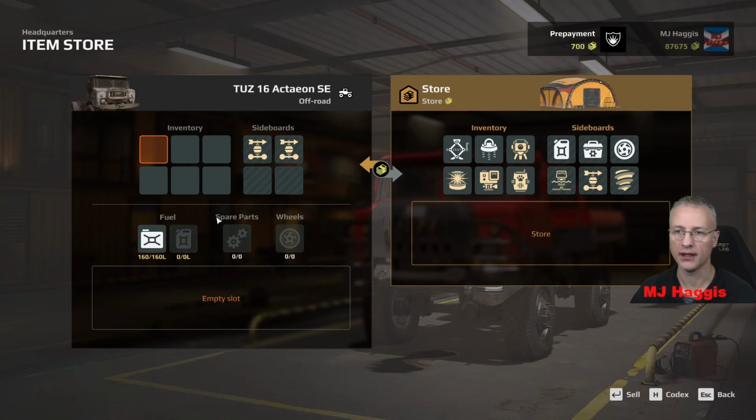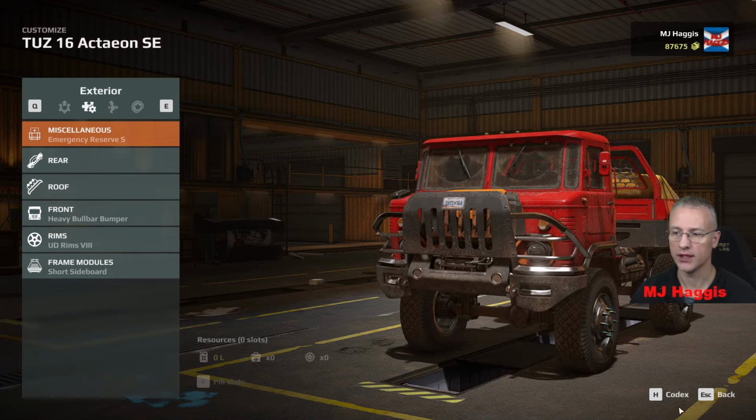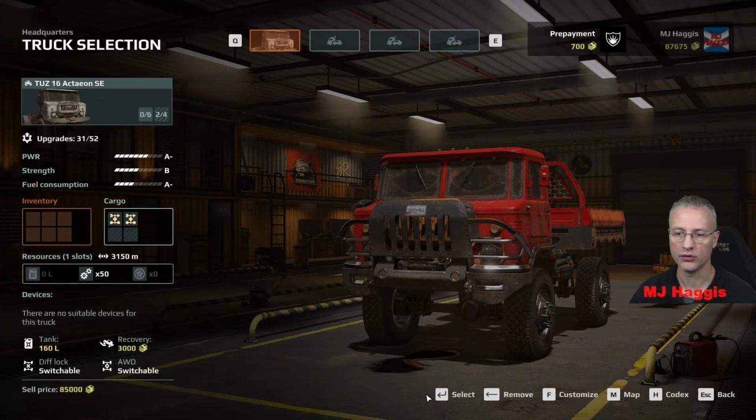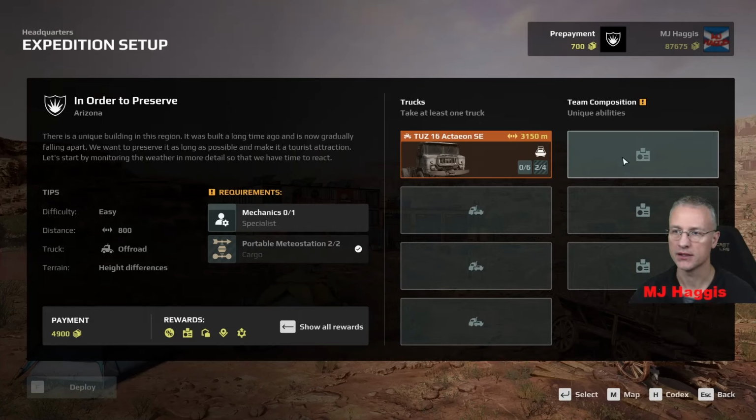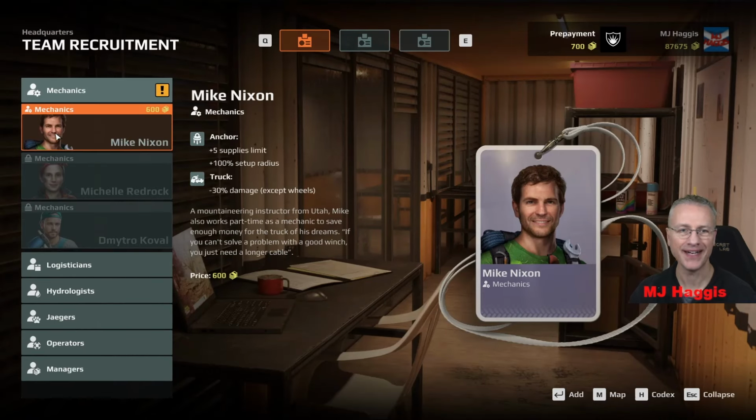Inventory. I think we'll take an... We should have an anchor and a jack screw already outside, which is quite handy, because what I'm thinking, if I go to... Where's the customization? Is it that one? No, it's not that screen. Sorry. If I go out to that one and select my composition, my mechanic, Mike Nixon.